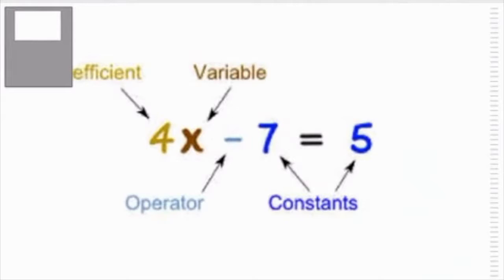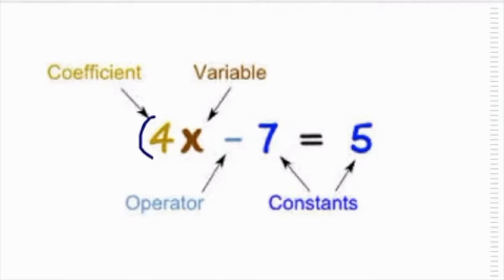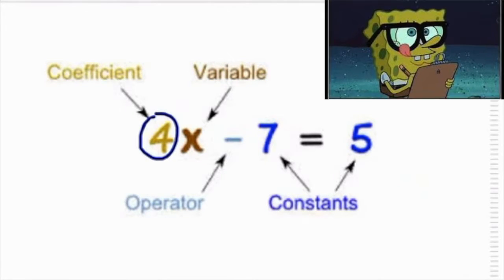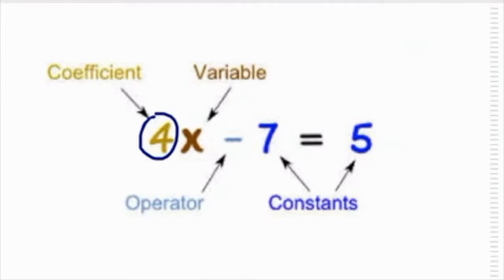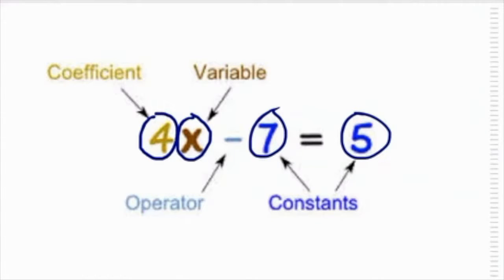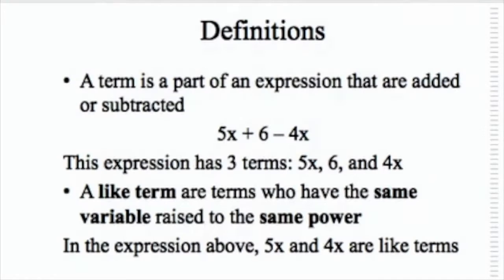I will go over the 4. It is called a coefficient number, because that 4 is attached to a letter. Whenever a number is attached to a letter, that number is called a coefficient number. The letter, once again, is the variable. And if a number does not have a letter attached to it, it's called a constant. For the most part, I'm just going to go over what a term is.